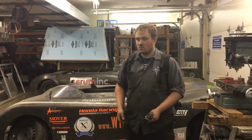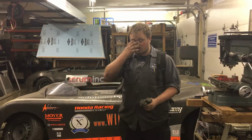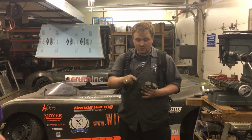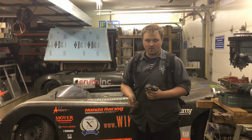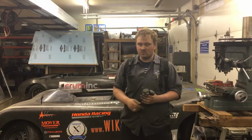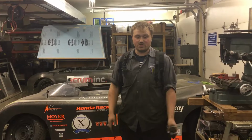Wow. And that's great because we're not programming the modules. We're using 100% stock ECUs. Correct. I can shut off the injectors for testing. I can move the actuators. I can turn the alternator on and off. I can shift it through gears if I need to, and I'll be able to turn off the check engine light and find out why. Right now it's running rich. I can smell it.